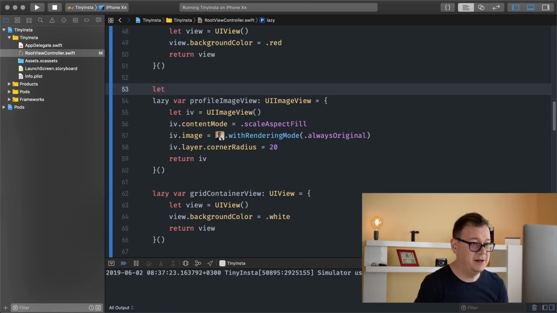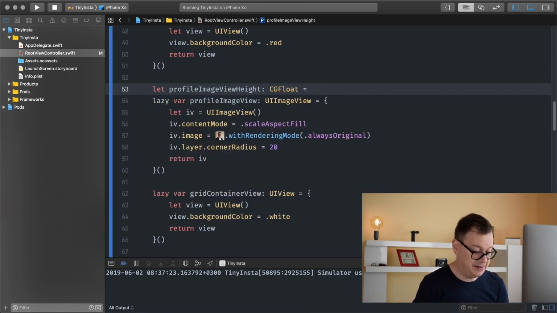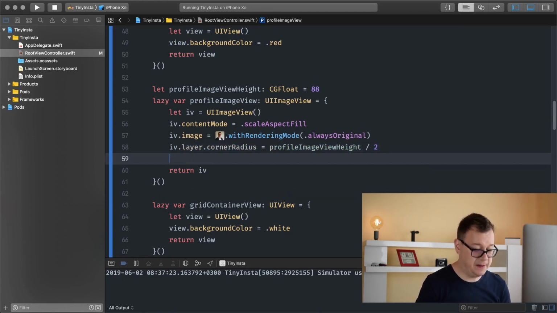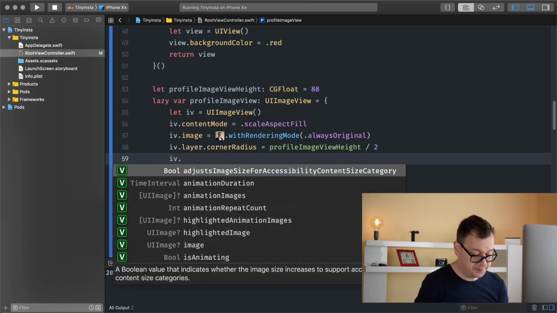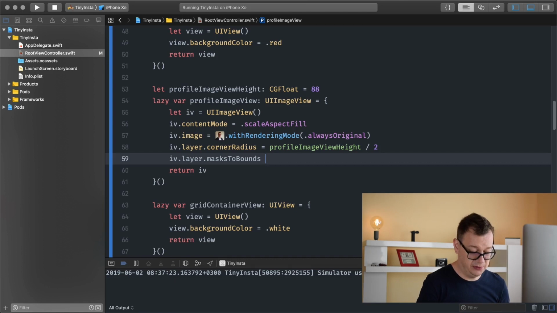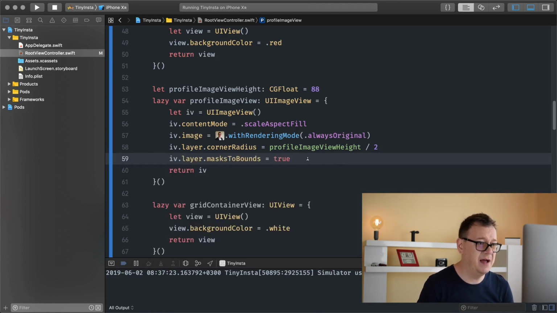So profileImageViewHeight, that will be a CGFloat, and let's have this as 88. Okay, so the corner radius should be the profileImageViewHeight divided by 2. Okay, imageView.layer.masksToBounds set to true, so the corner radius should take effect.